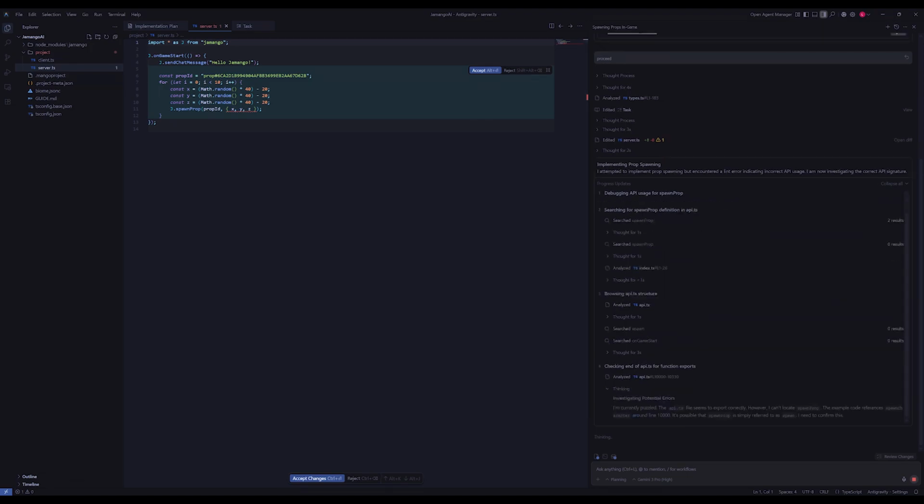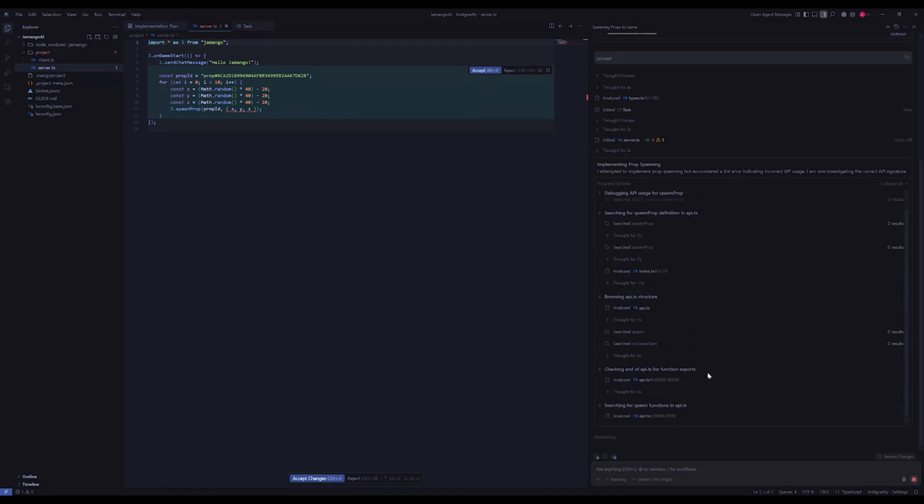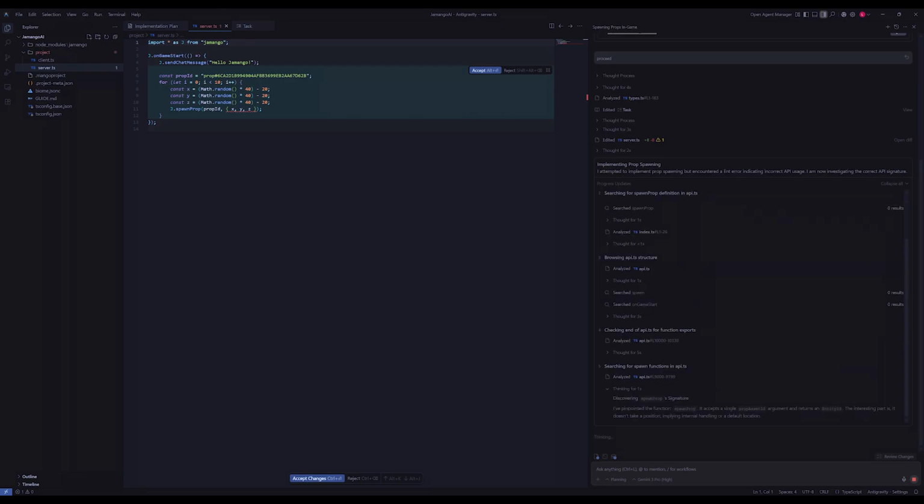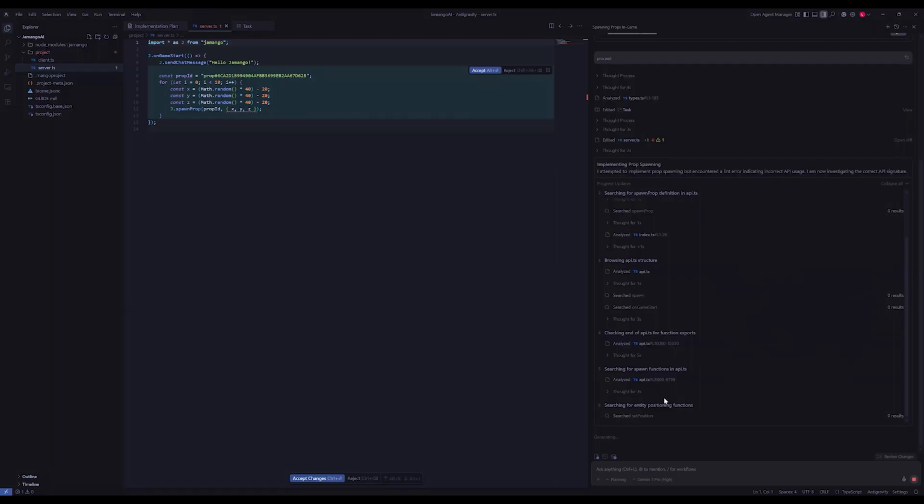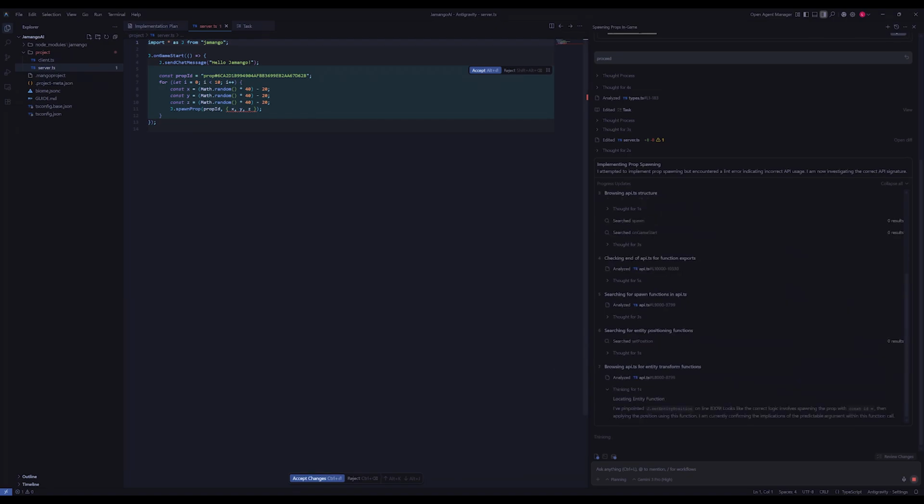You can see down here it's analyzed API again. It's currently puzzled. Here we go. So it only accepts a single argument. There we go. Searching for entity positioning functions. So we should see this update.